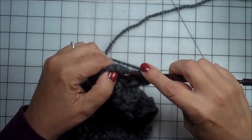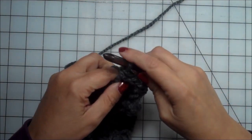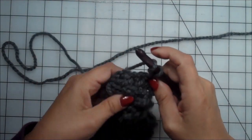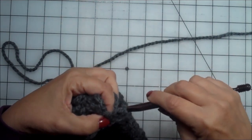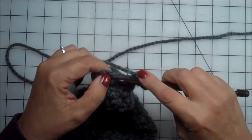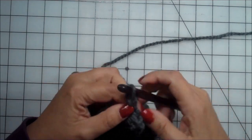One, two, three. Okay, chain two. Now we're just going to do one half double. Okay, and we're going to do these last two stitches together. One, two, chain two.